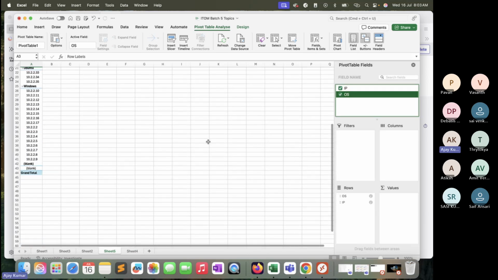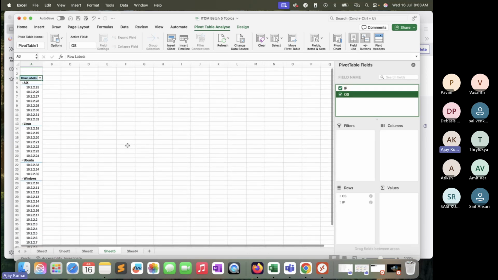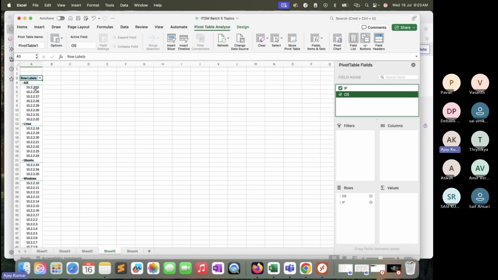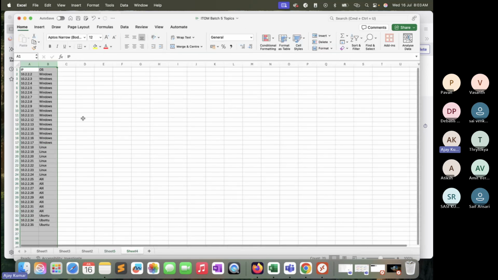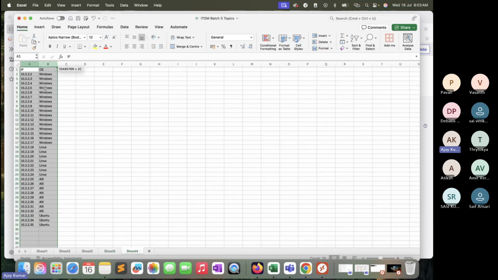Okay. Now, in simple words, if you see here, it gives me how many ESX we have, how many Linux we have, how many OS. So that inventory which I just created here, that inventory sheet will be provided by a customer to us. What we have to do is simply ask, sir, whatever Windows, whatever Linux, whatever OS is running on your infrastructure, that is our credentials requirement, which you have to create on your devices.